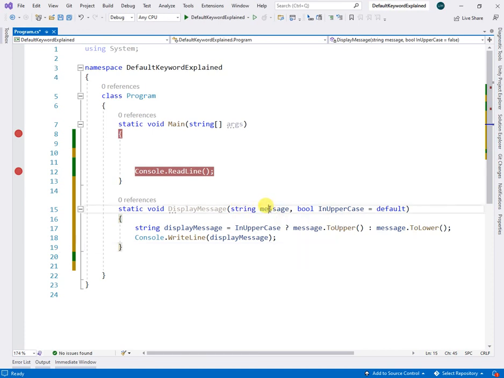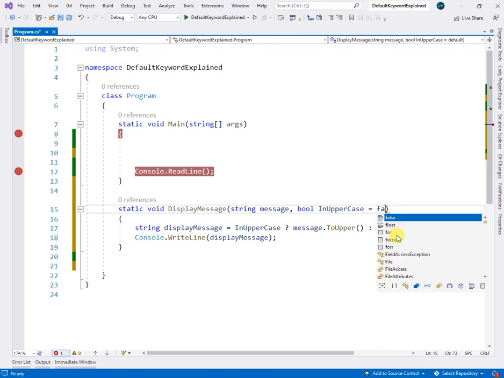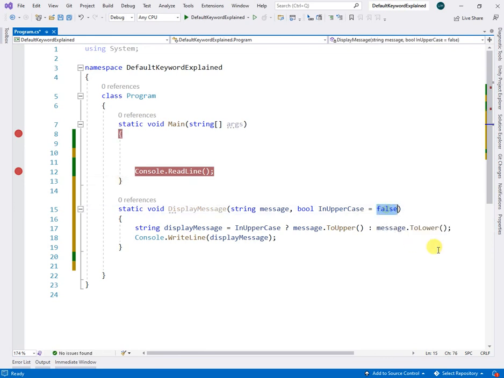It has a message and an optional parameter, bool uppercase, default. Normally the default value for boolean is false. Instead of writing default, many developers write the false value, but you can also use the default keyword.